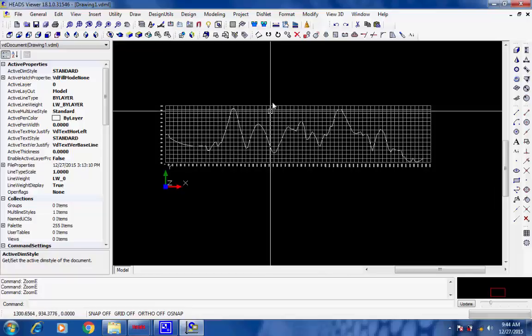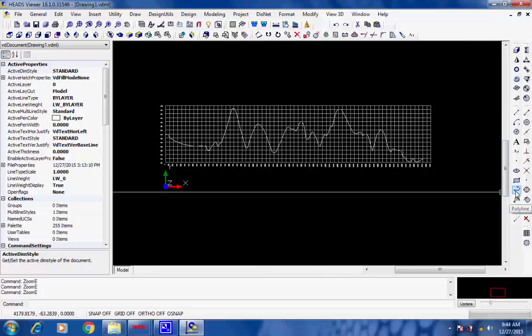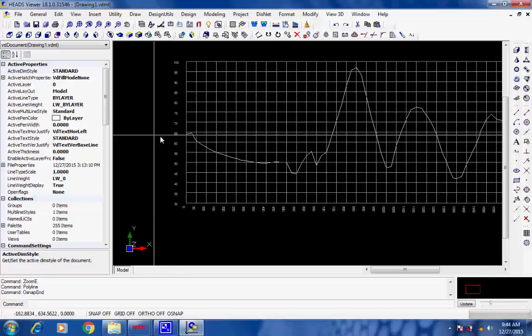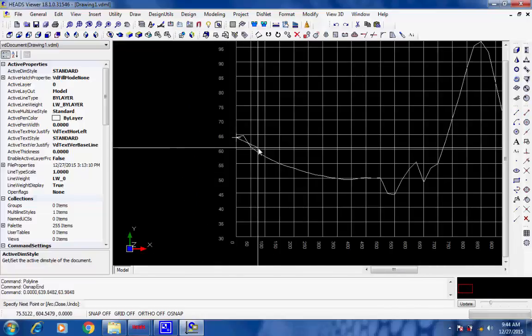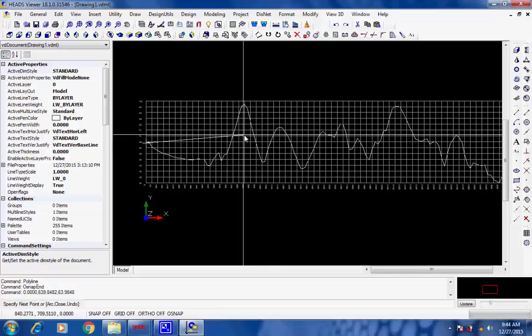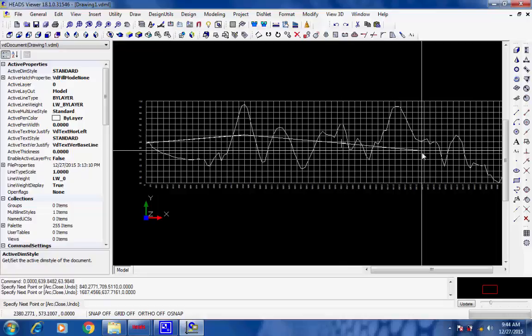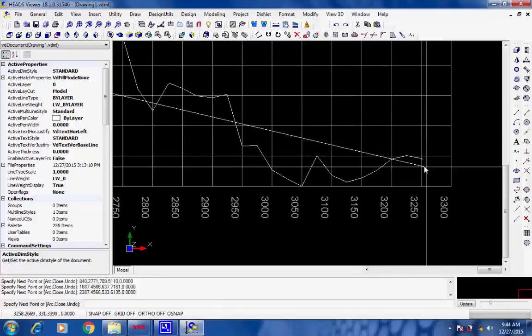Next, we select menu option Draw and then Polyline, click a set of points on the contour model to draw a polyline as the control straights for the vertical profile of the road to be designed. Click right mouse button to finish the polyline. To match the start and end points of the polyline with the start and end points of the ground long section, we used the icon End Snap at the time of clicking on the start and end points of the polyline.